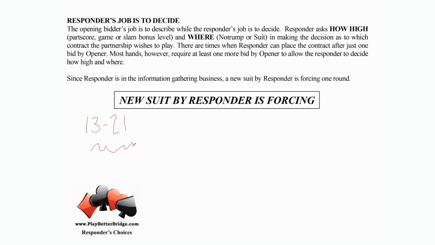So responder doesn't have the information in the first round of the bidding like they do when opener starts with 1 no trump. So oftentimes responder needs to collect more information and say, hey, opener, tell me a little more about your range. Are you in the 13 to 16 point range? Are you in the 17 to 18 point range? Are you in the 19 to 21 point range?